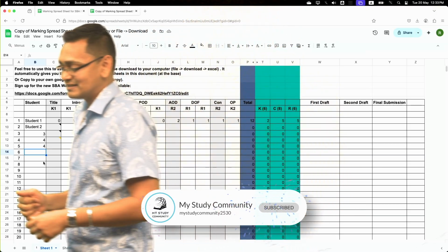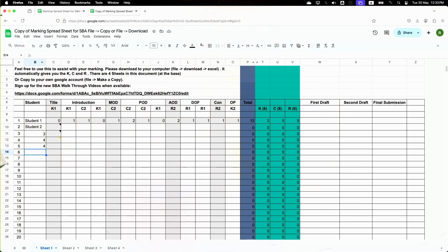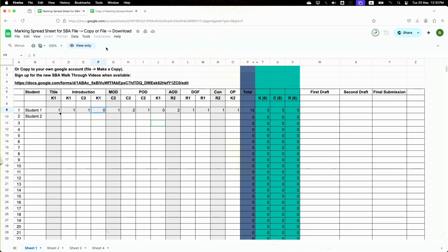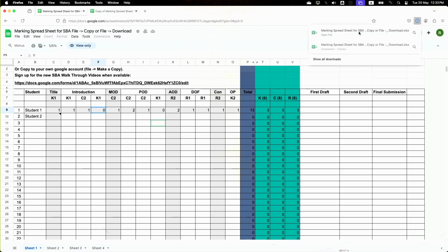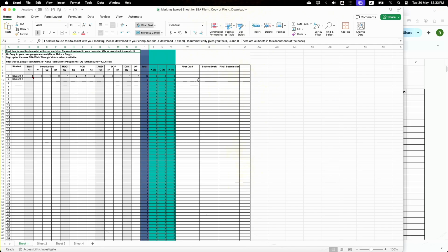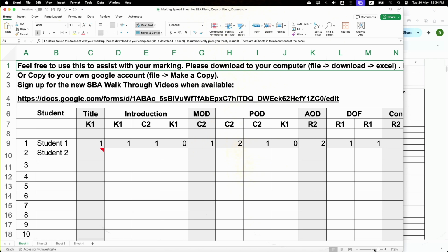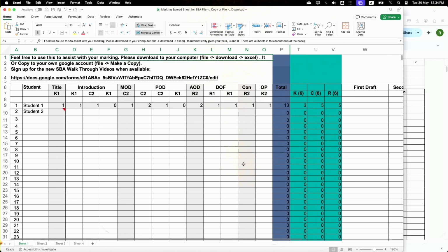And let me show you the last thing, which was if you don't want to make a copy, remember this was it. We went file, make a copy. Instead, you could go download. You could download as an Excel file. And when you download as an Excel file, it'll be the same thing, right? But this is just an Excel. And you are good to go. So increase the size here at the bottom. Right, so it's the exact same functionality.